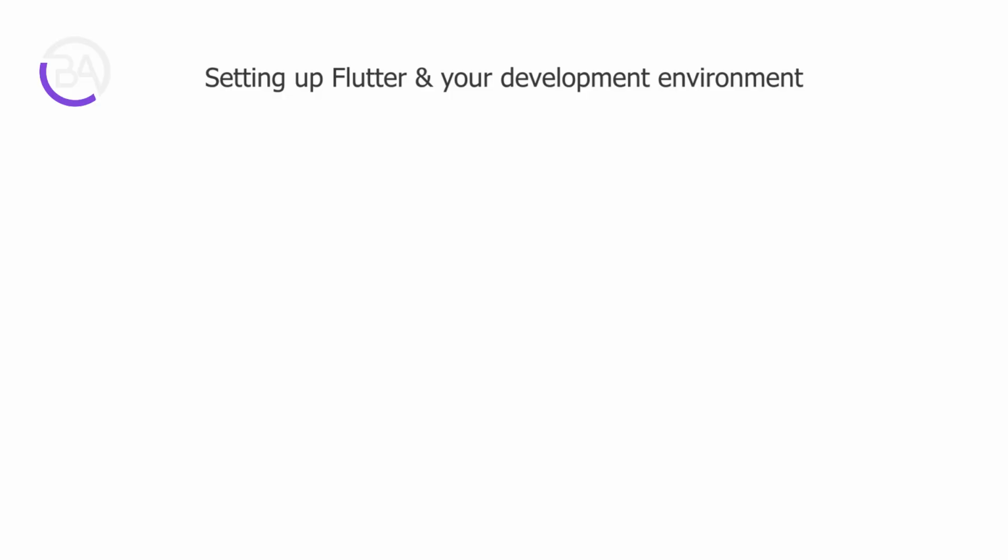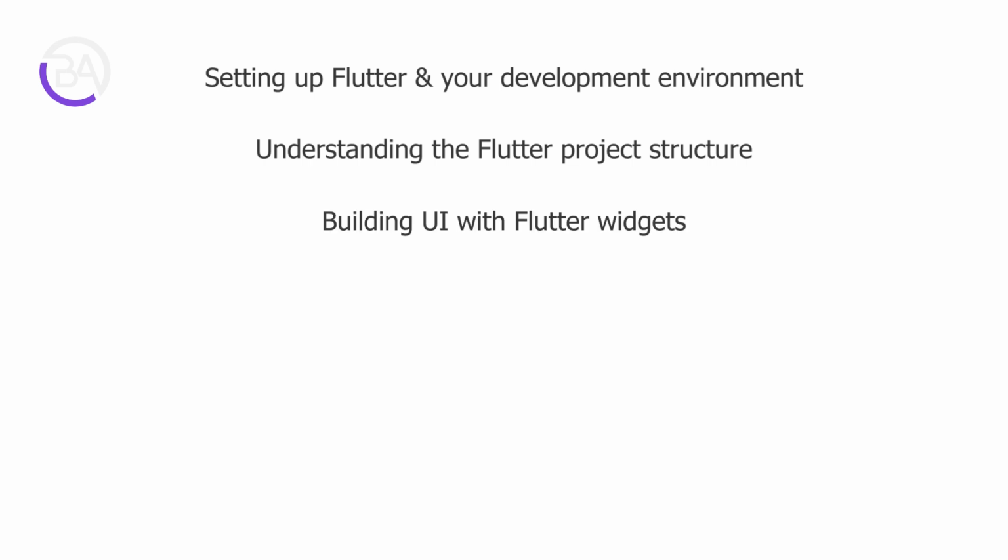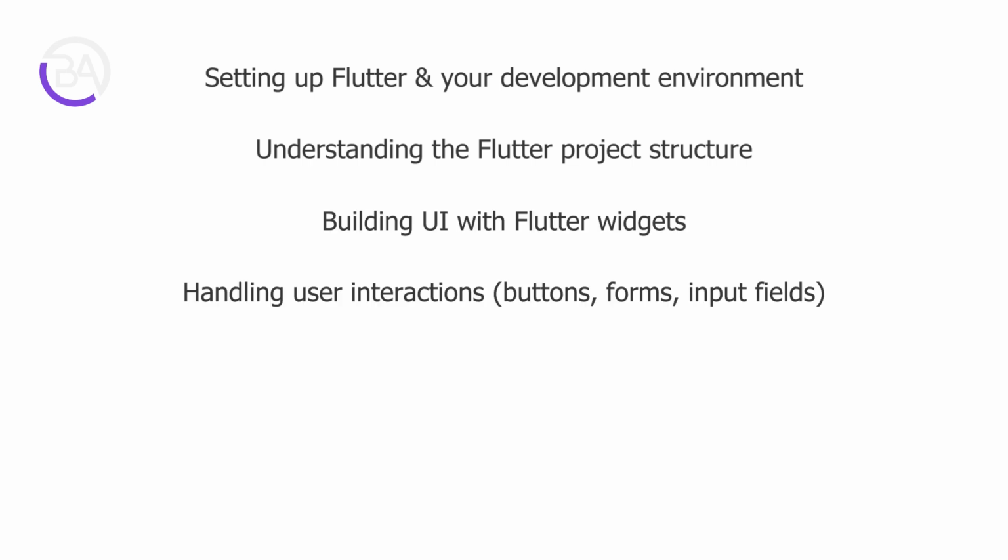Now that you know what Flutter is and why it's worth learning, let's talk about what you'll learn in this course. In this beginner-friendly series, we'll cover setting up Flutter and your development environment, understanding the Flutter project structure, building UI with Flutter widgets, handling user interactions like buttons, forms, and input fields, state management, and optimizing your code.